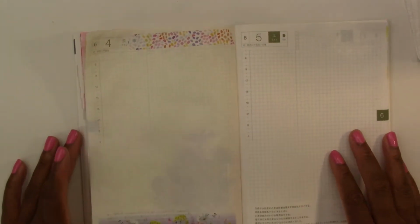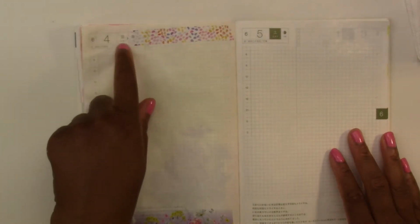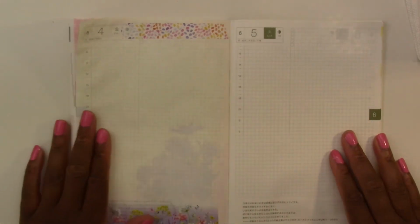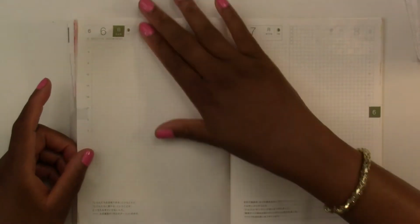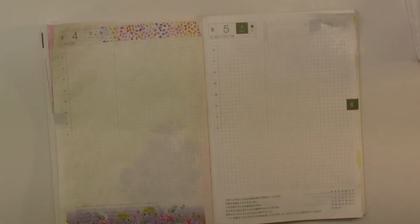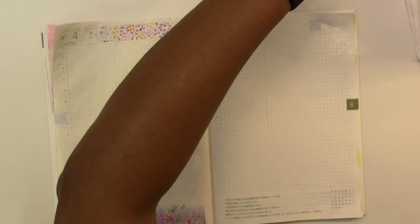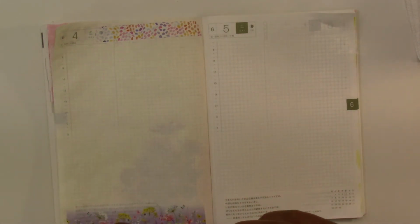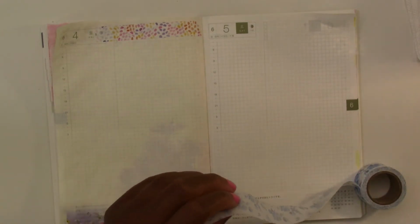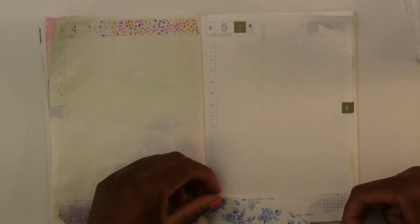So we have that, but I also want to keep the date showing. So we're gonna leave this in the corner. And then Saturday, Sunday, let's see. What else do we have around here? We have this blue washi tape. Let's use some of this. It should be about here.